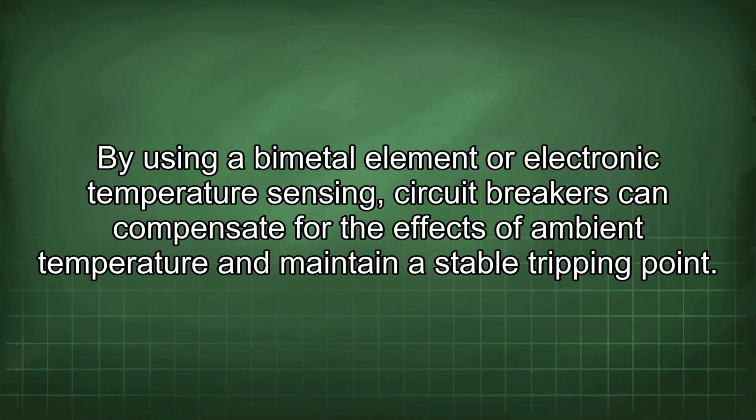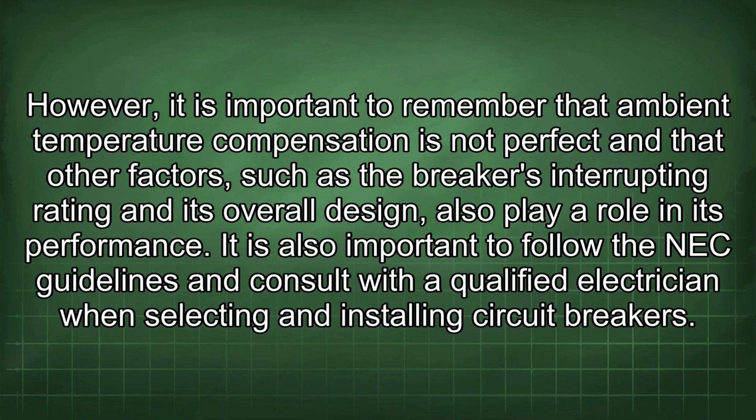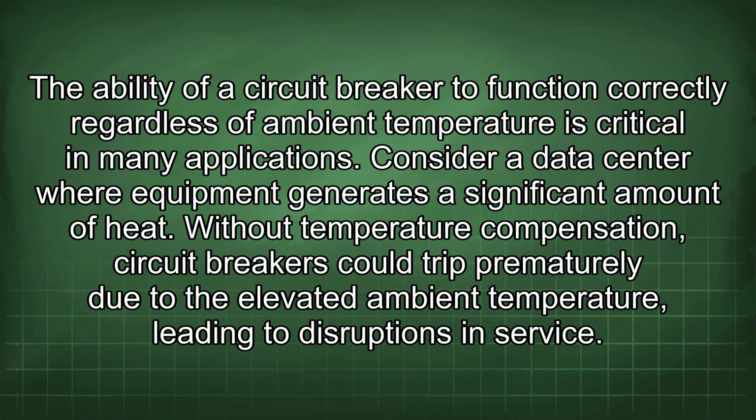By using a bimetal element or electronic temperature sensing, circuit breakers can compensate for the effects of ambient temperature and maintain a stable tripping point. However, it is important to remember that ambient temperature compensation is not perfect and that other factors, such as the breaker's interrupting rating and its overall design, also play a role in its performance. It is also important to follow the NEC guidelines and consult with a qualified electrician when selecting and installing circuit breakers. The ability of a circuit breaker to function correctly regardless of ambient temperature is critical in many applications.